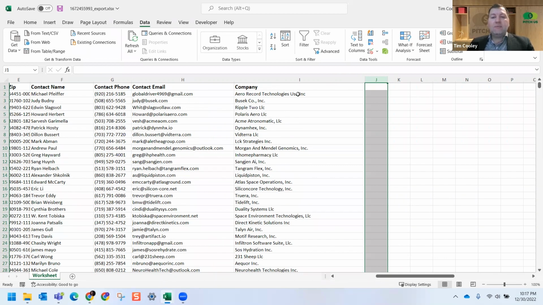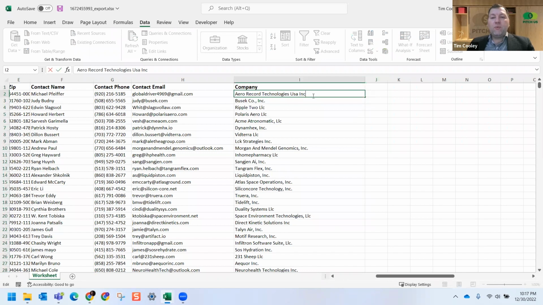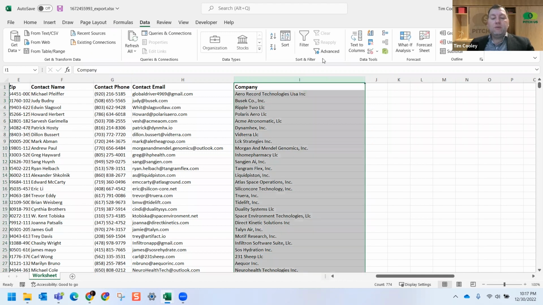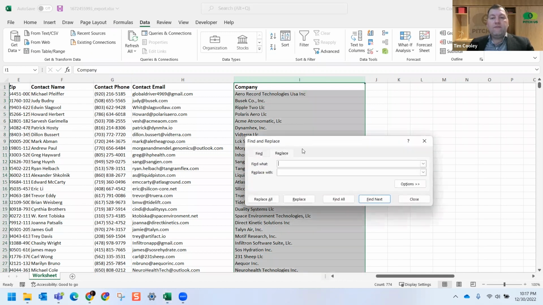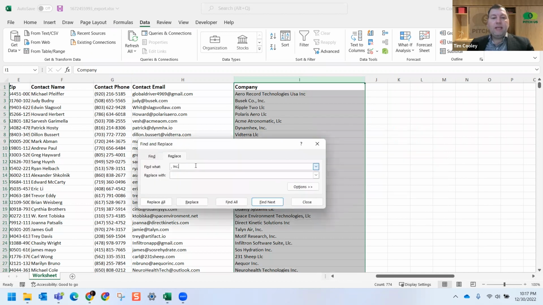All right, the next thing to look at is we want this to sound like a human actually typed and wrote it. And as I mentioned before, humans don't use ink like this, right? They definitely don't use this. So what we're going to do is copy these weird ones, and then do our Control F and then find and replace, paste it, and then we're going to replace all. Okay, we've got rid of that.